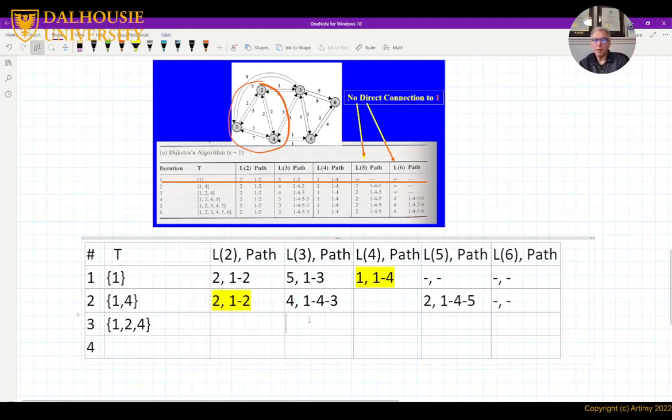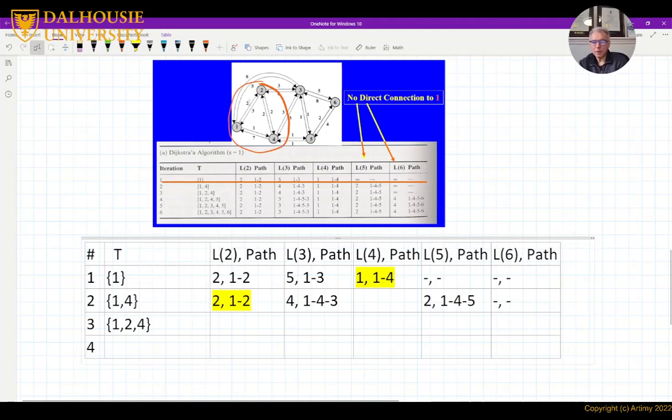Can I reach 3 in a better way, at a least cost? Well, the original cost was through the direct path, and I rejected it and replaced it with the cost of 4, with the intermediate node of 4.